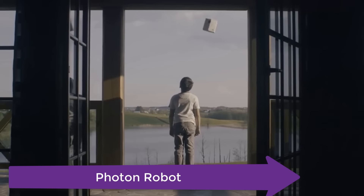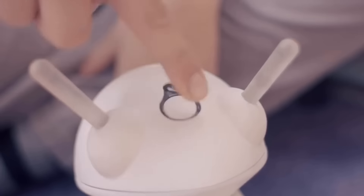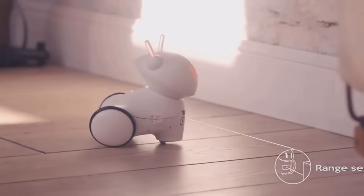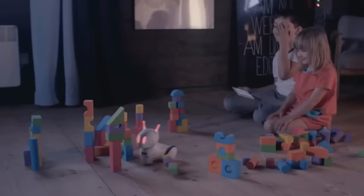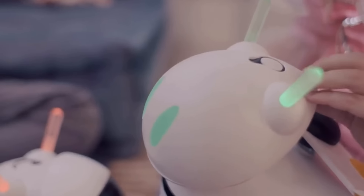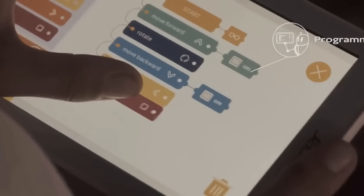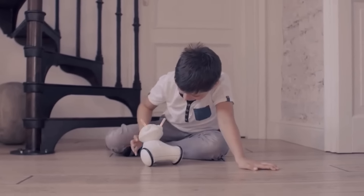Next on the list is Photon — the first robot that develops together with your child. It makes a child's first steps into the world of technology. Photon's story motivates children to gain knowledge while keeping them engaged in a fun tale similar to popular comic books and cartoons. The robot gives kids programming-related challenges; after coding simple programs, Photon can perform hundreds of tasks and show living proof of how lines of code affect reality. Completing challenges awards experience points that children can use to unlock new senses for the robot or boost its parameters. It is also integrated with an intuitive, child-friendly application for smartphones and tablets.